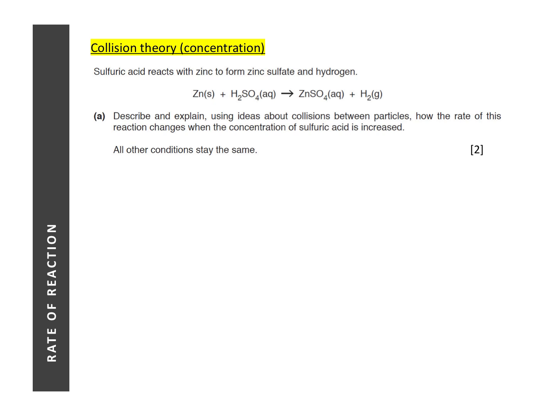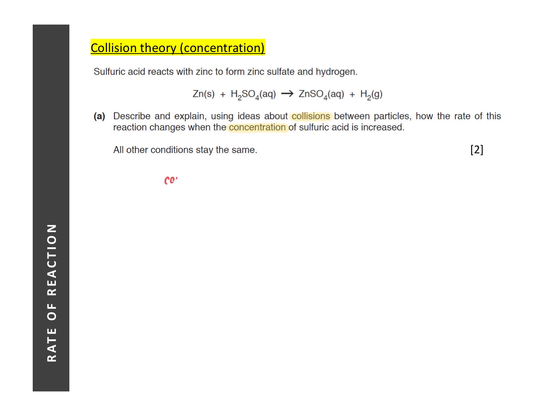So in this case, we are looking at the reaction between zinc and sulfuric acid. So reactive metal plus acid gives you salt and hydrogen gas. The question requires you to use collision theory. A hint in the question is this: whenever you see using ideas about collisions, it means that you have to make use of collision theory. How rate of reaction changes when the concentration of acid is increased. So this is what I would call a routine question. Before you sit for your O-levels, you should have already memorized the explanation for such a question.